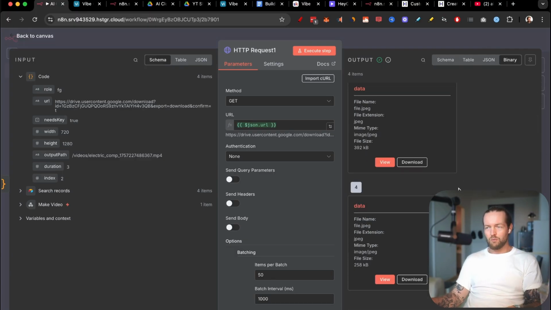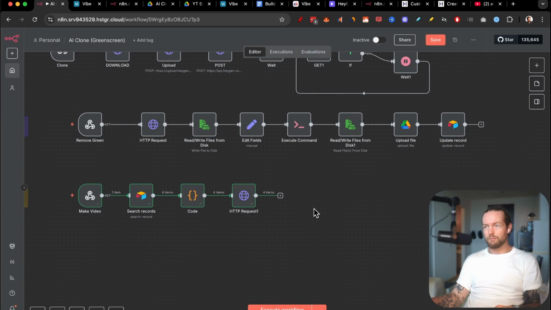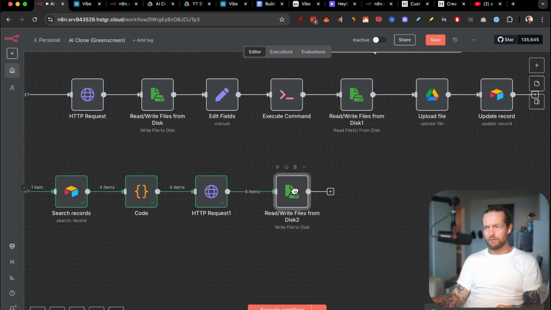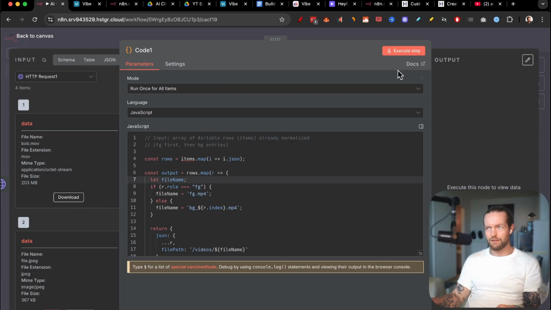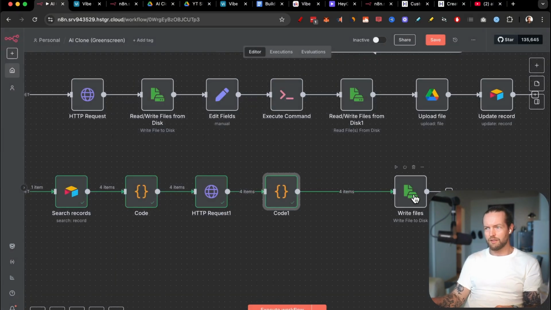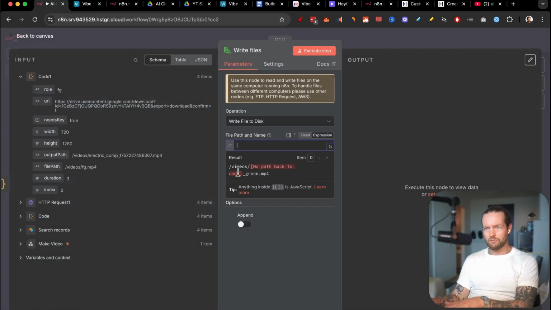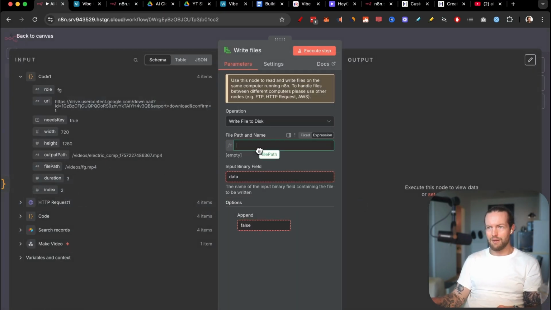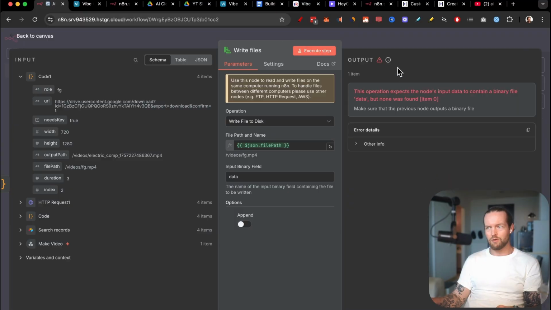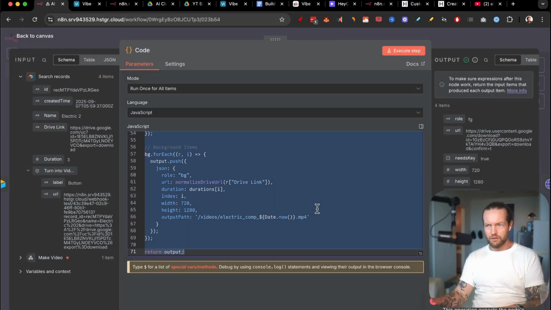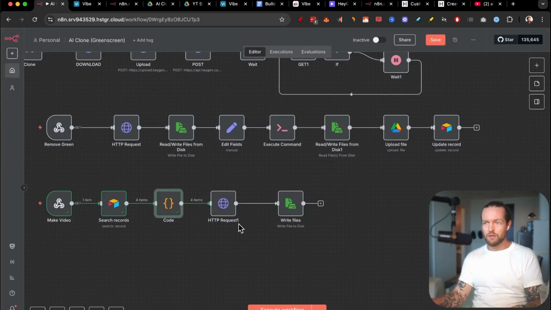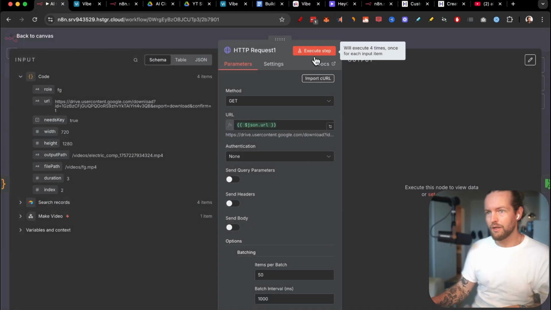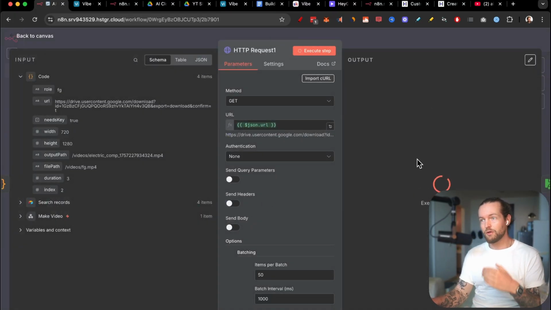Now let's do the same with uploading them, so that is a write file right here. I think we're gonna add a code node here as well, just to give the best file names. The next step is going to be a lot easier where we actually write the files, because we just do the file path and name, and then I believe we can go through all the items. Nope. A lot of changing of this first one, and I bet it's because we need to actually get the file path here as well.